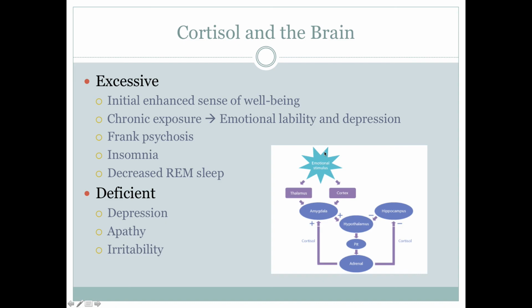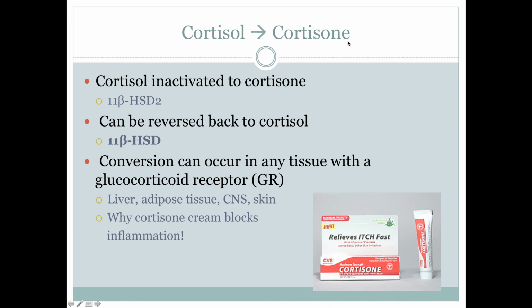So this HPA axis becomes active when there's a chronic overactivation of this stressful, either emotional or homeostatic physiologic stress. As I've mentioned, we use cortisol synthetically all of the time. Cortisone is the closest synthetic form of cortisol. And you can put cortisone cream or give a cortisone shot literally anywhere. That is because, again, remember cortisol or glucocorticoids, they have receptors in every tissue type.